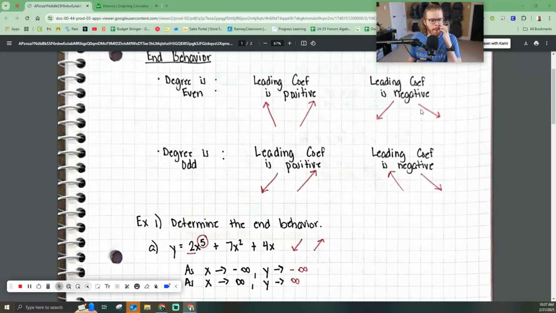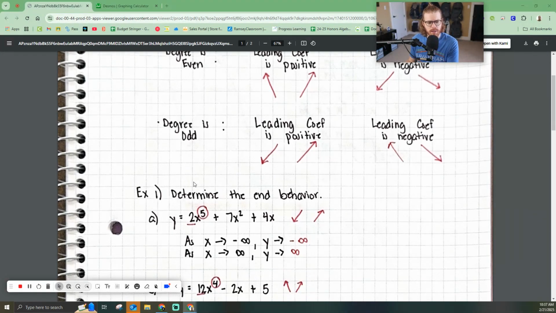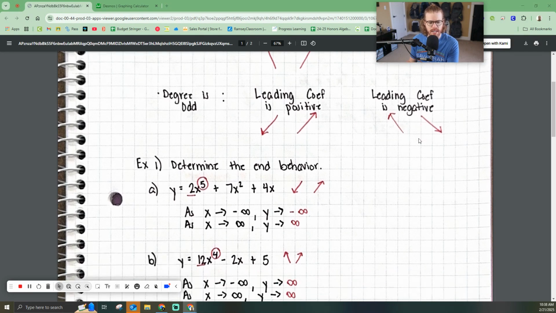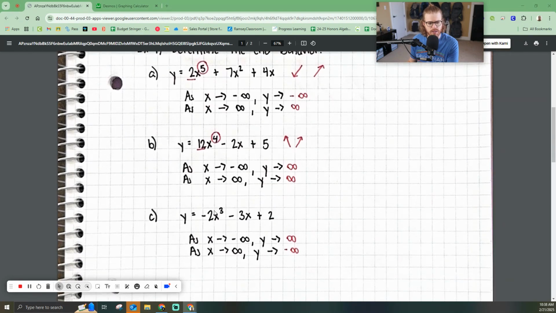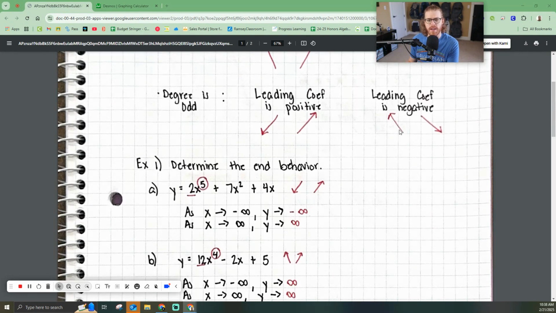If the degree is odd, like in example 1, part A, where we're determining the end behavior, and you graph this, the leading coefficient, if it's positive, which in this case it is, then the left side of the graph toward negative infinity is going to go down, where the right side is going to go up. And if the leading coefficient is negative, like part C, I'll show you that as well, as you approach negative infinity on the x, it would go up. And if you approach positive infinity, going to the right, it would go down.